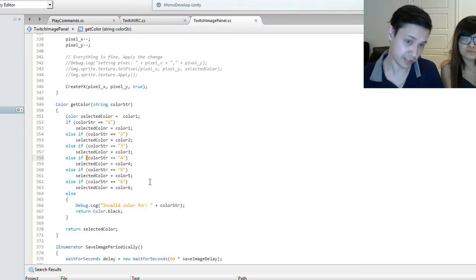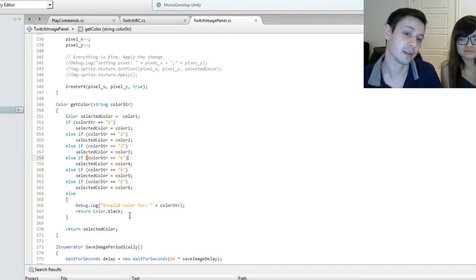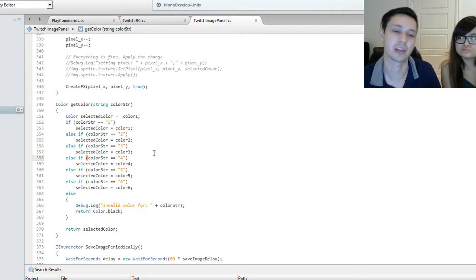If it was not here, every time somebody puts an invalid color, it just fails silently, doesn't say anything. If I don't find a valid color here, it will just return black, and then I have a check after the get color: if the color is black, just forget the command and ignore it.